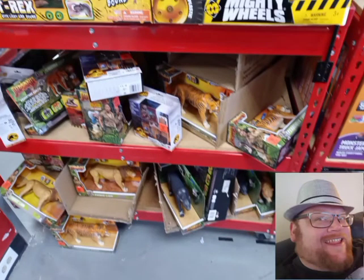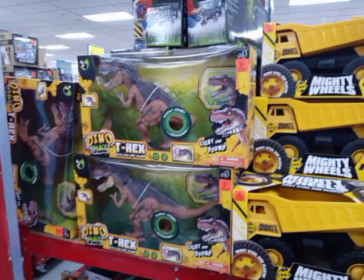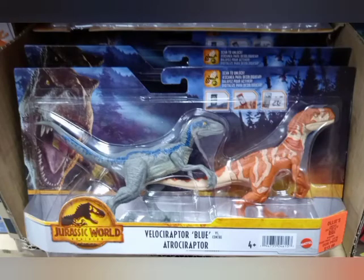There was an explosion of toys, including the Jumanji, Leonard, animals, the lions, the tigers, the bears, oh my. And of course, obviously they're kind of popular because they're so messy. I assume people are digging looking for different animals and stuff. Tons of dinosaurs to be seen at the Ollie's today. You got giant T-Rexes, you got Jurassic World official figures, and just packs and packs of dinosaurs.